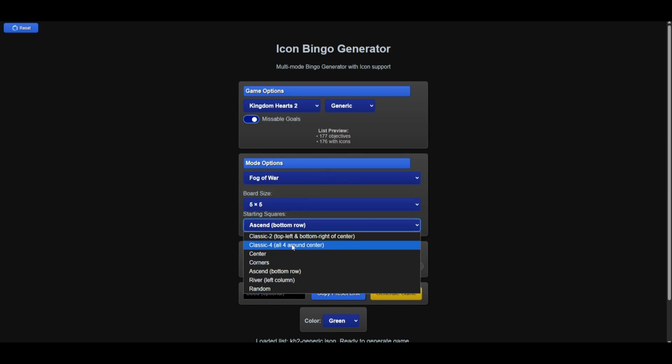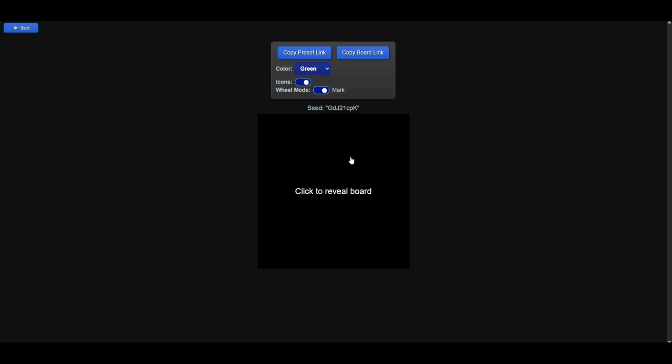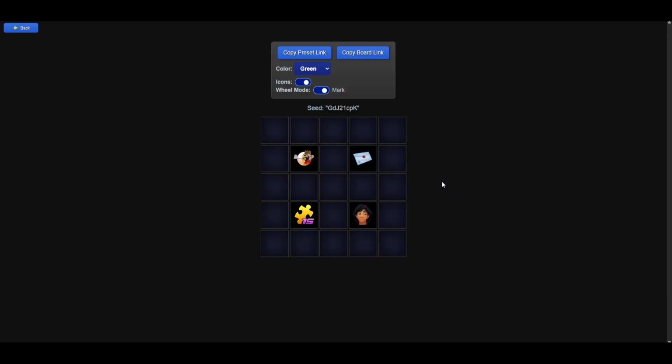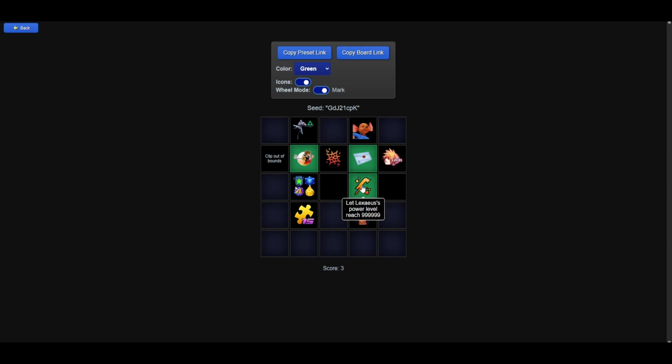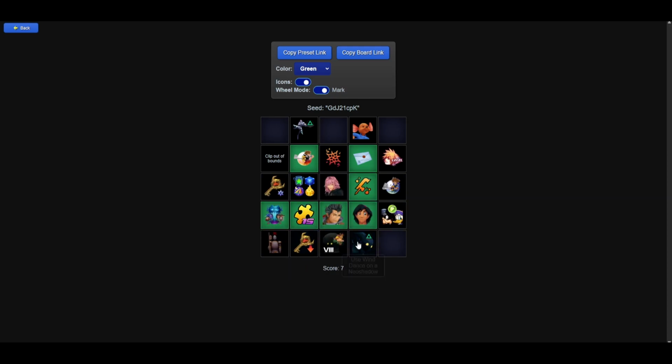So Fog of War, when you generate this, all of the squares are hidden except for a select few. So in this case we've got these 4 revealed, and when I mark this off, it'll reveal the squares around it. And this is pretty much what you have to do to reveal the rest of the board.